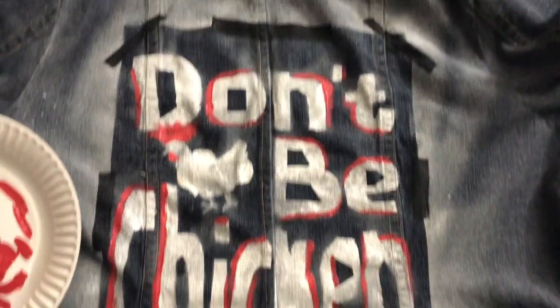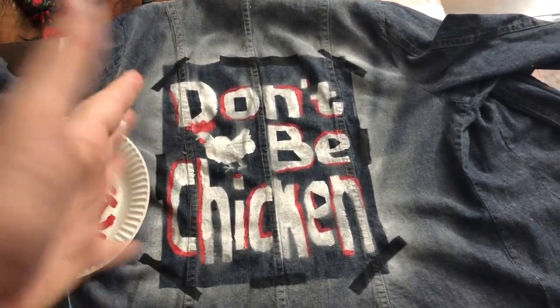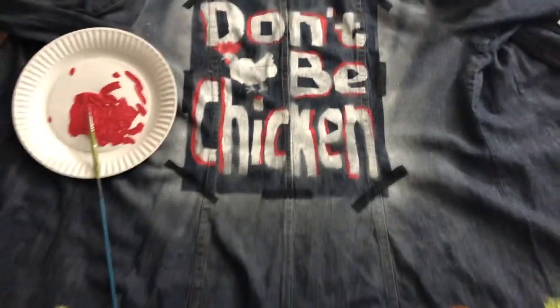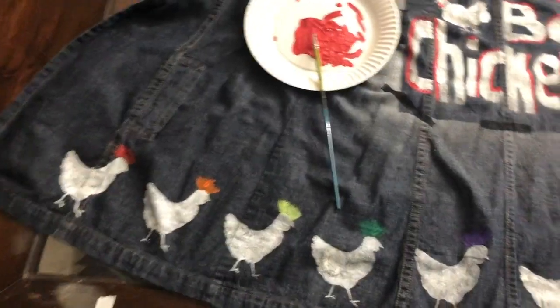So after I added the red, that's how that turned out. And I think I'm actually pretty happy with this. But honestly, the rainbow chickens is where it's at. There's no mistakes. There's just happy accidents. Thank you, Bob Ross. I think our next step is that I'm just going to add some spikes to the pockets. These are actually beads, but I couldn't find the other ones that I have. So we're gonna make do with this and just kind of sew these on.